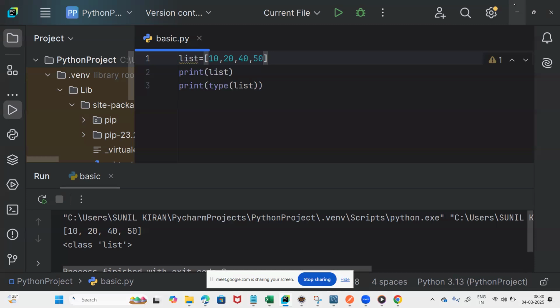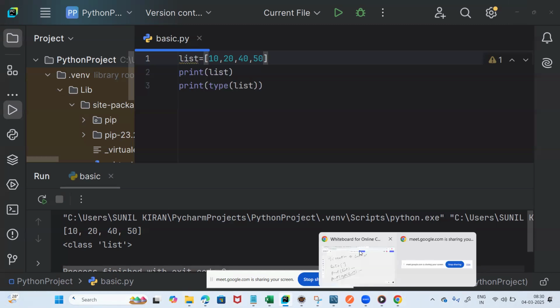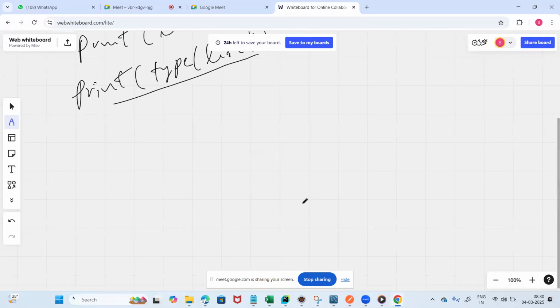Okay. The thing is, I think I told you in the beginning classes, right? What will happen if we run a program, if we do hard coding, if we give values dynamically? I'll tell you again, okay? Suppose you're going to an ATM screen.